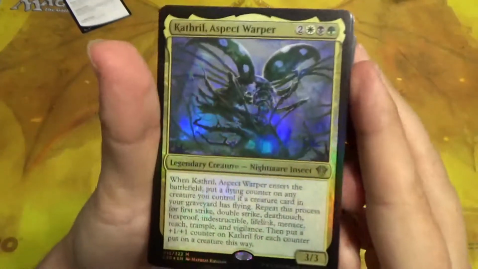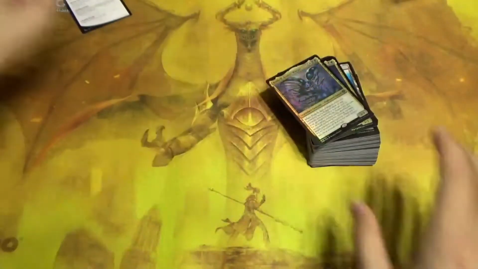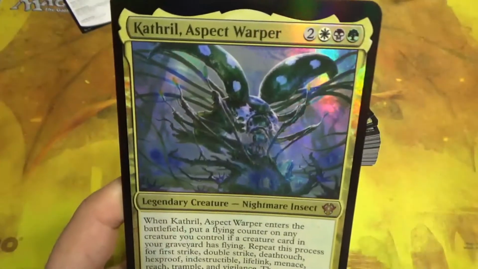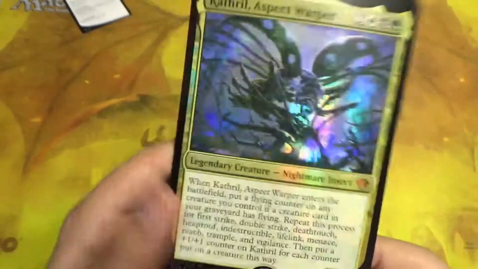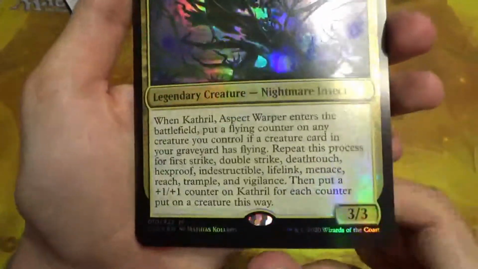So we have Cathril here, and she has a... You know what? I'm going to bring out the big Cathril, because it's going to be easier for us all to read and see. So, Cathril is 2 colorless, 1 white, 1 black, and 1 green, which again is Abzan. Legendary creature, Nightmare Insect. So that's 5 total mana value.